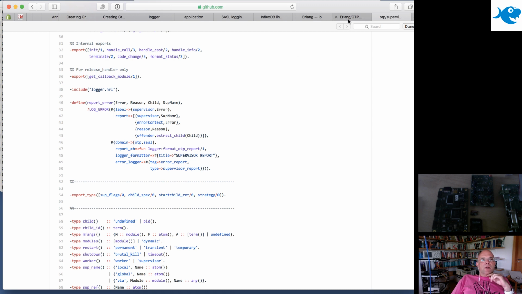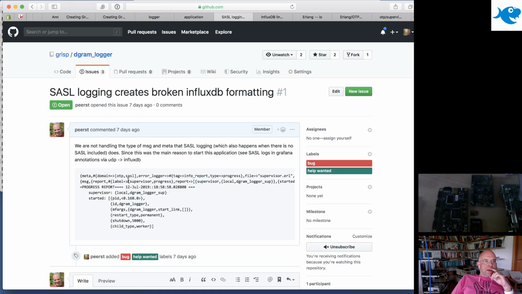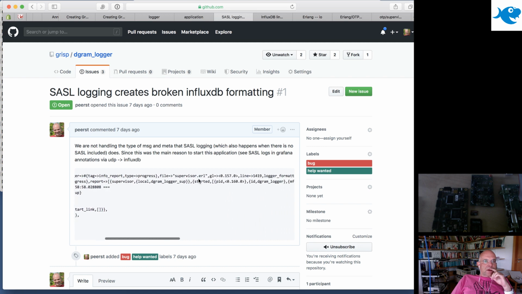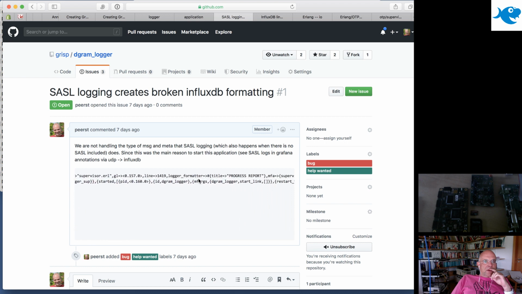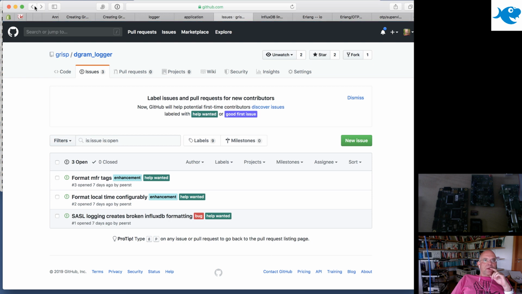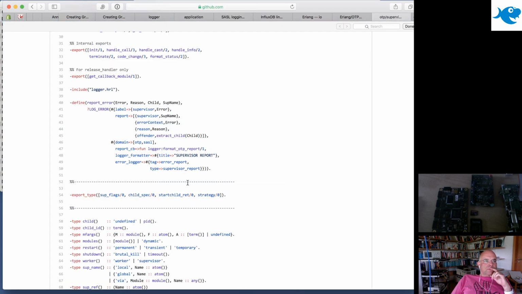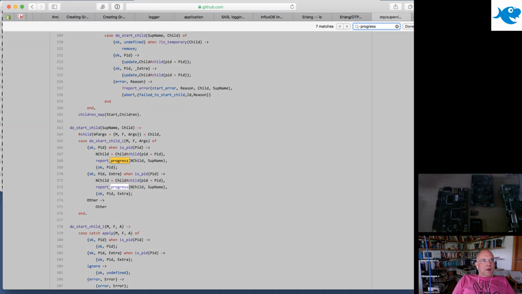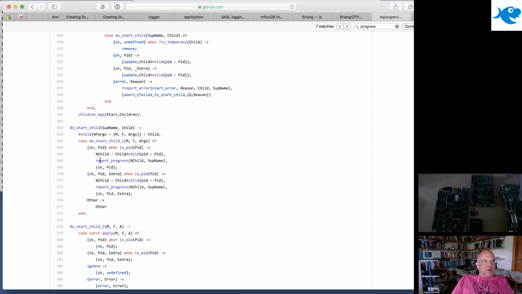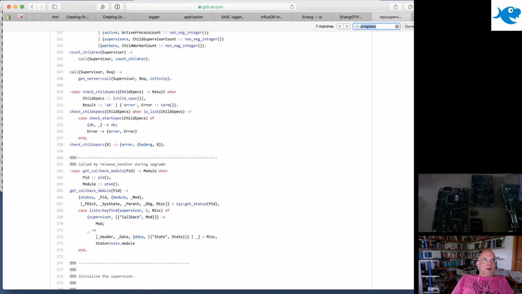Actually, this is different, because what we get here is supervisor progress and the label, progress report. So this is a different macro. That's interesting. There's also a report progress, which probably doesn't use this macro.